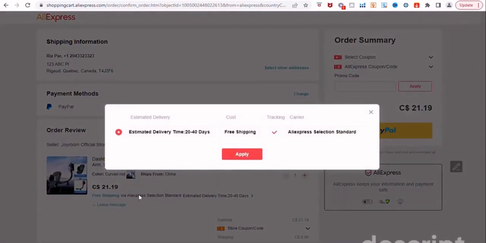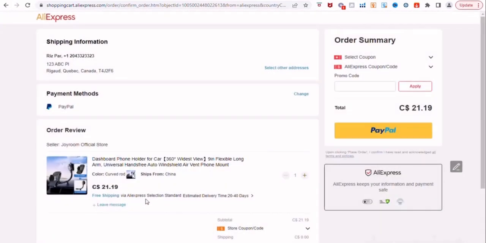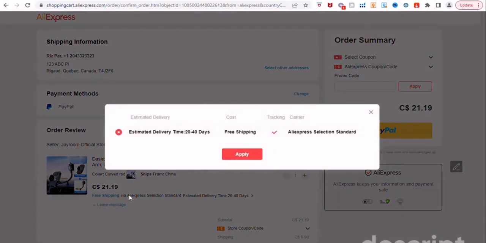So once you click on this section for shipping, click on in here somewhere, and as soon as you click on in here somewhere, it will show you a couple of different shipping methods, in which in some shipping methods it takes quite a while to reach that product to you or your customers. So you'll make sure that you're selecting the most economical shipping method with the fastest shipping time.